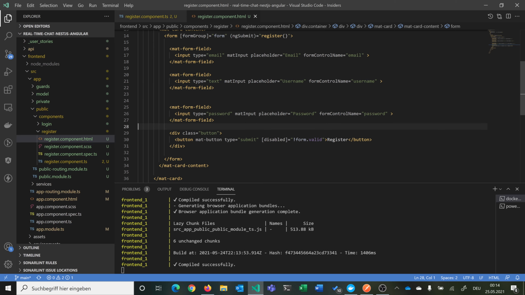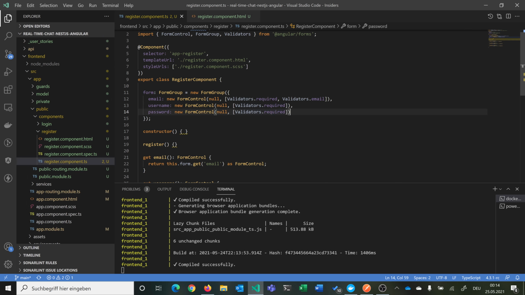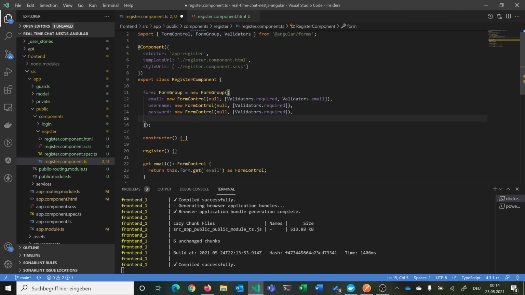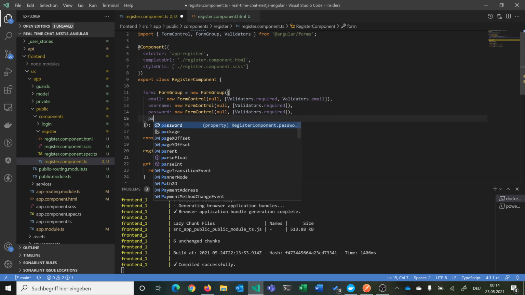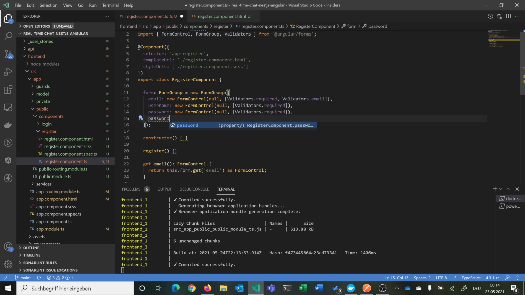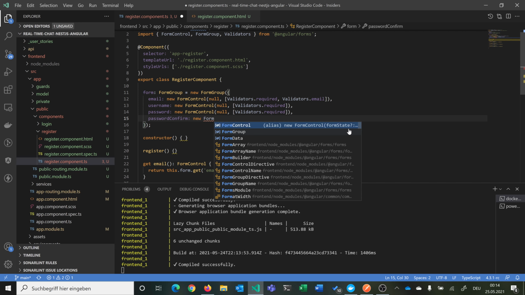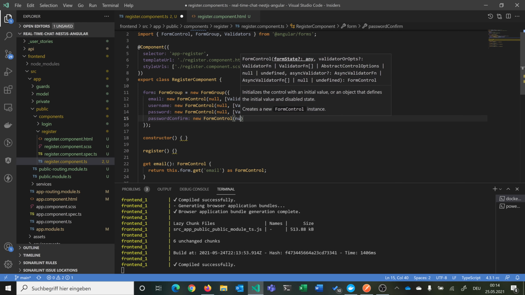So now we can have a little think about everything. And one thing that we need, I think, is like on a registration page, we should check if the password that the user provided is correct. So he should type the password 2 times, so that we can make sure that he is not mistyping.